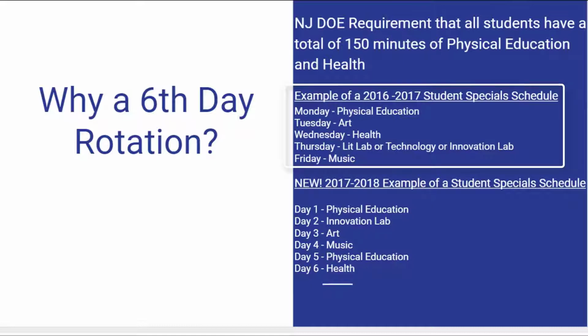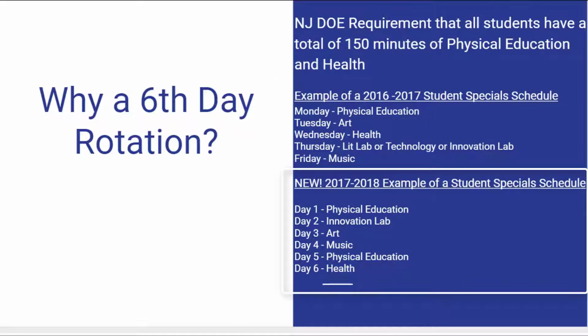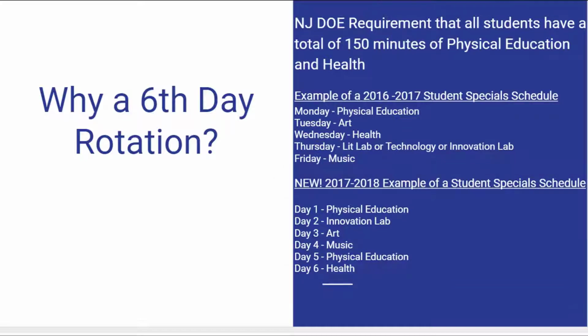Here is an example of a student's schedule from last year. Students received a different special each day. And here is an example of a student's schedule for this year. All students will now have physical education twice in a 6-day rotation, in addition to health, innovation lab, art, and music, equaling to 6 specials.